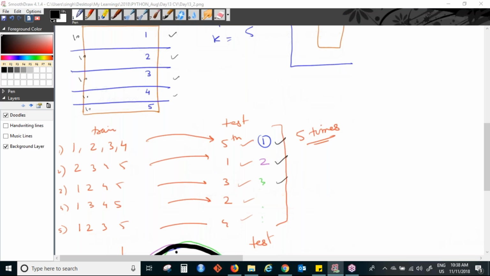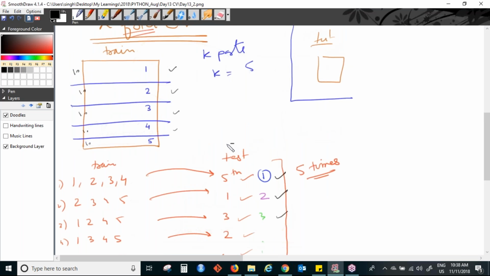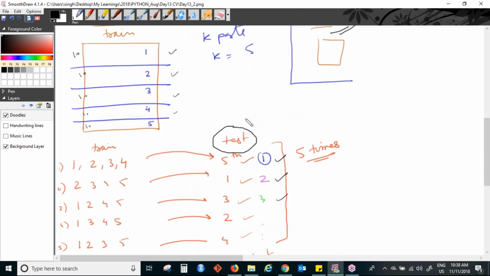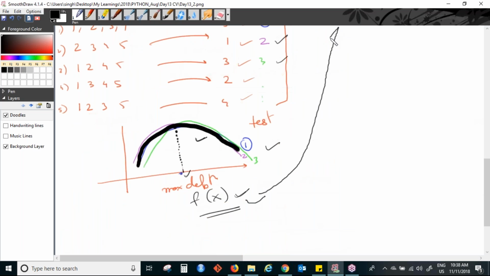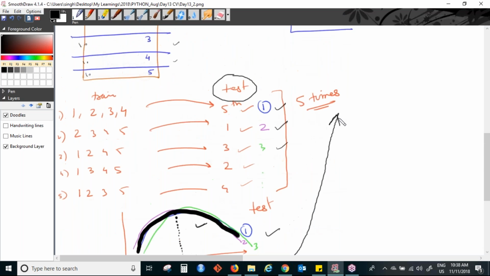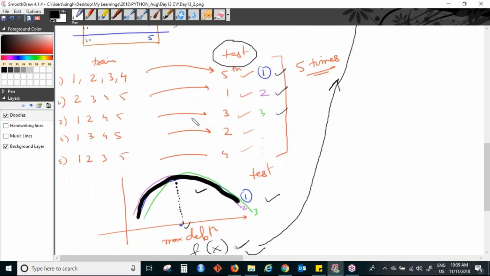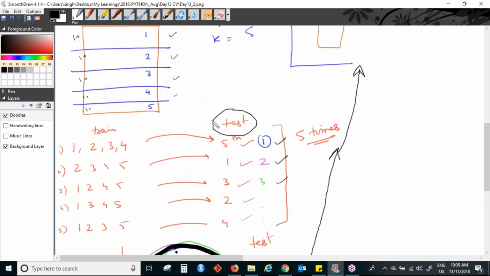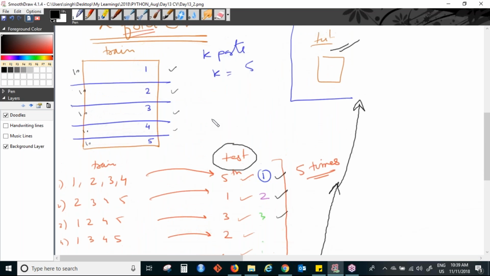Correct, Anupama. So the same part from the training data is being considered as the test. You have a separate test data also, which is totally isolated. So once you have finalized your model, then you take that model to your test data, not before that. So you're not doing any cheating by looking at the test data and then changing your model. You're not doing that.